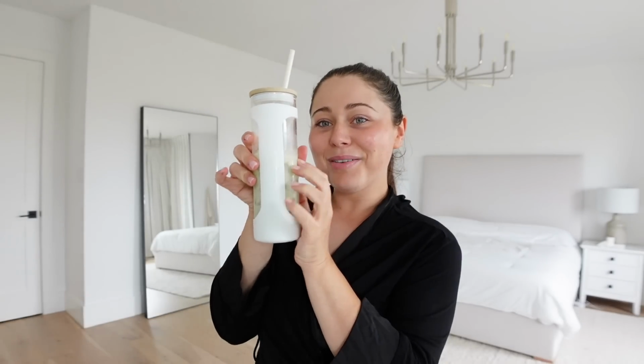And how cute is this cup that my sister actually found from HomeSense? She's like, Amy, this is perfect for you because my last one actually broke. You know the one that I've been using, the clear tumbler? That one actually broke. So I'm also going to film a reel of me coloring my hair so I can post it on Instagram and TikTok. So yeah, I'm gonna take you guys along with me and let's head to the bathroom.